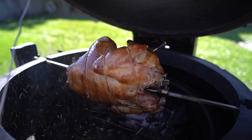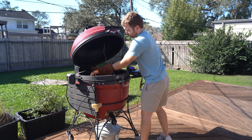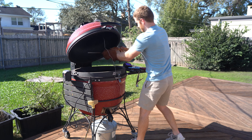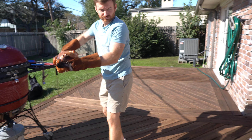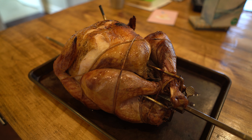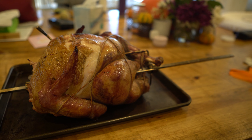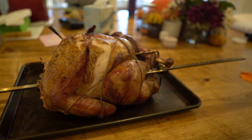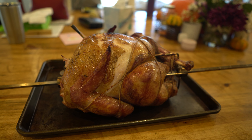I try to mention this in all of my Jotisserie videos — it's a little hack. I go out and put the skewer on the Jotisserie as the very first thing I do before ever cooking anything. Then I scored the skewer on both sides on the inner side of the Jotisserie so you know you can't put food past that line. I got a nail and just scratched on either side inside the Jotisserie so I know where to place the food. I think that's come in very handy. I've seen some people use markers, but I figured an actual scratch is a little bit more permanent.